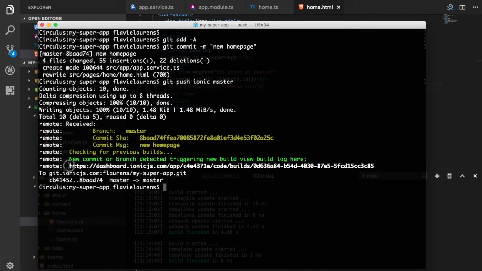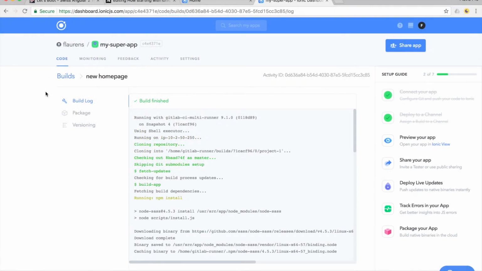Great, so here you see you have a URL that you can copy and paste. When I paste this URL inside my browser, I now have the login page displayed.